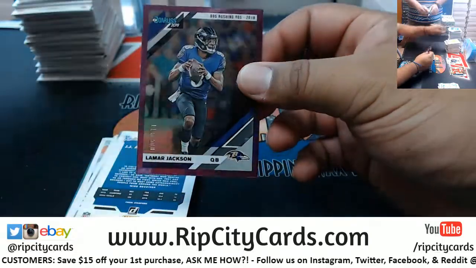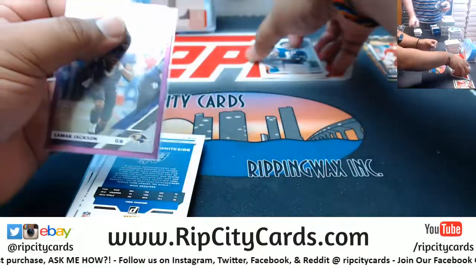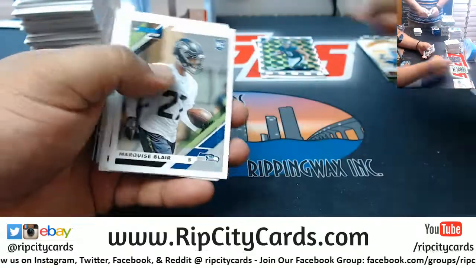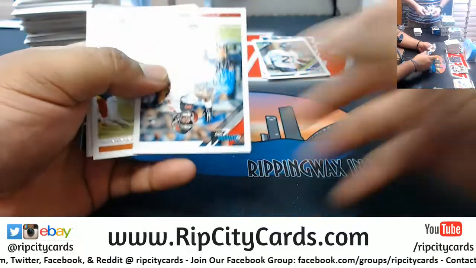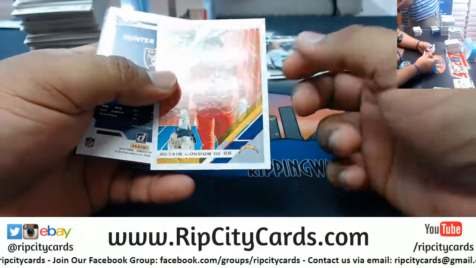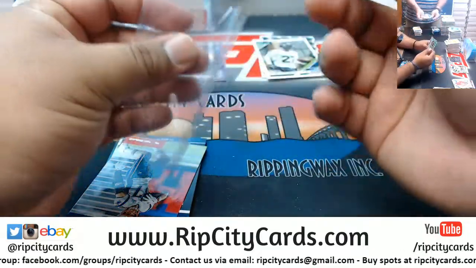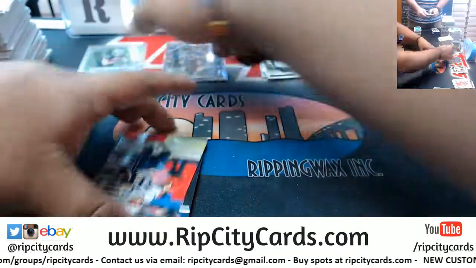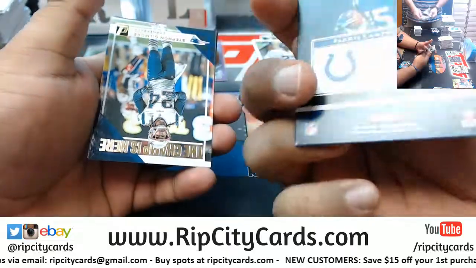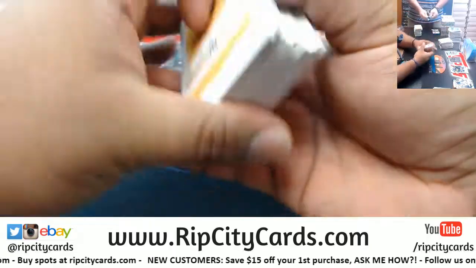These are things that I have already sent to you. Lamar Jackson, numbered to 500, Raiders. Renfro, numbered to 299, Raiders auto. Ravens and Bucks would be appreciated by some people. It shall be done.